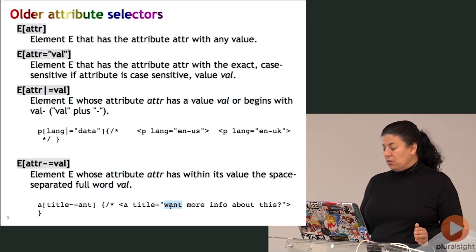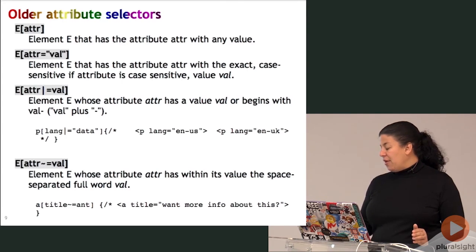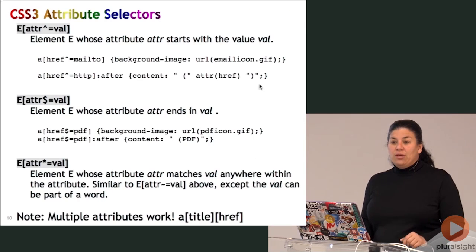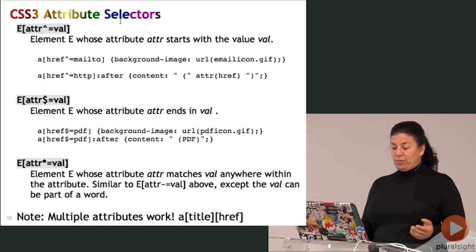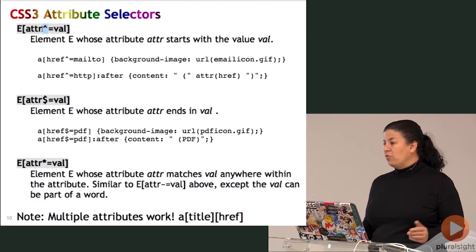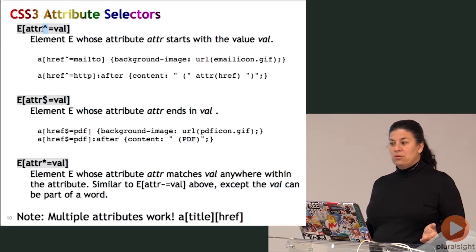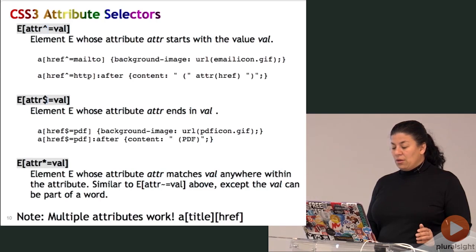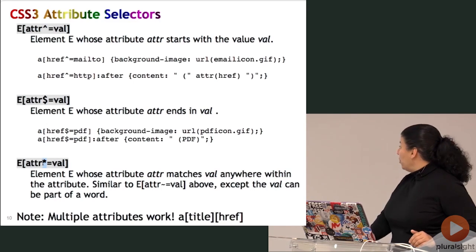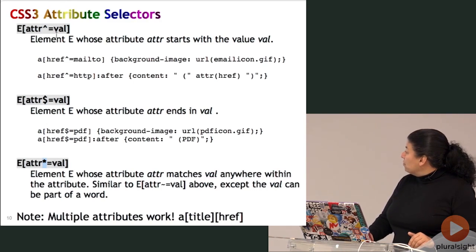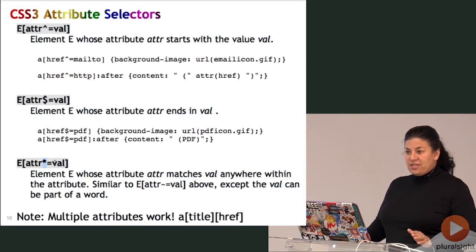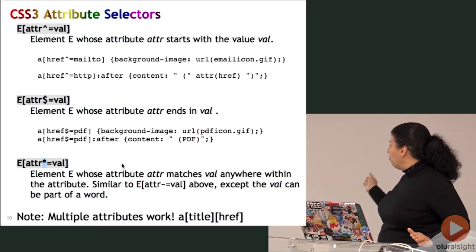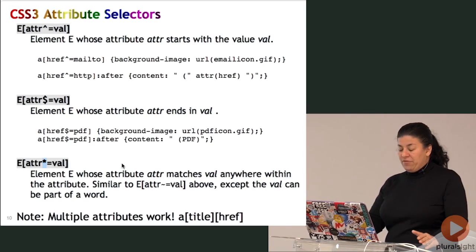So that's tilde equals. The problem with the word ant has been resolved because in CSS3 we now have attribute selectors based on regular expressions. They're not fully regular expressions, but this might look familiar to you. Do you guys know what the caret means in regular expressions? Starts with, ends with, and matches anything. So that's basically what it is. Starts with val, ends with val, or has val anywhere, doesn't have to be space separated. So instead of the tilde, we have the star, and we can match even parts of words.